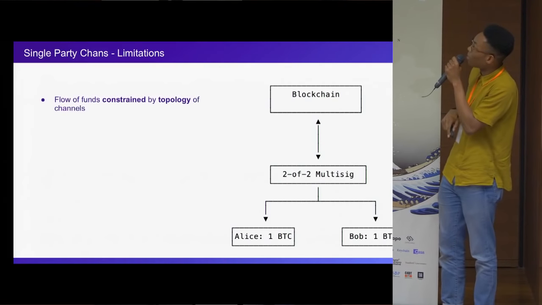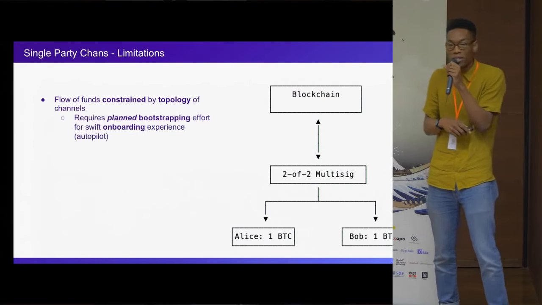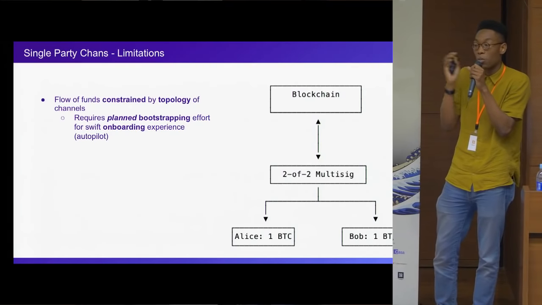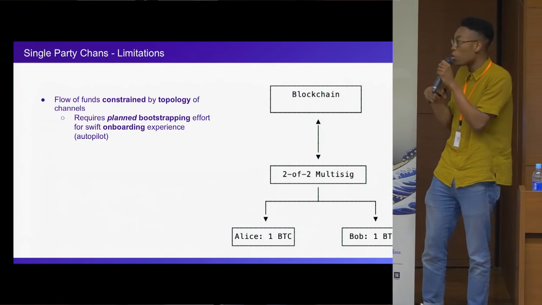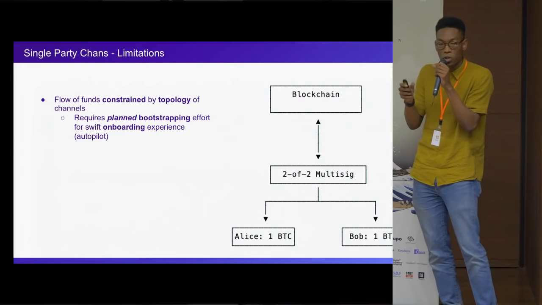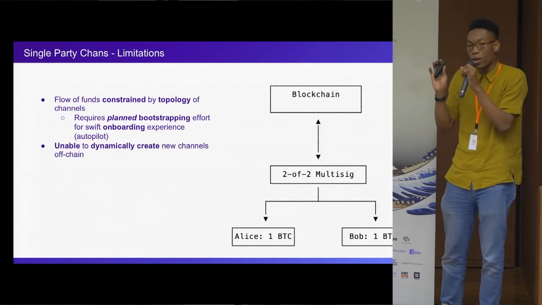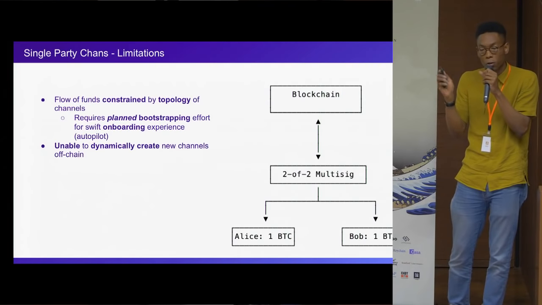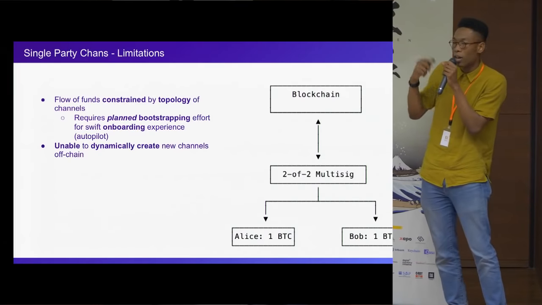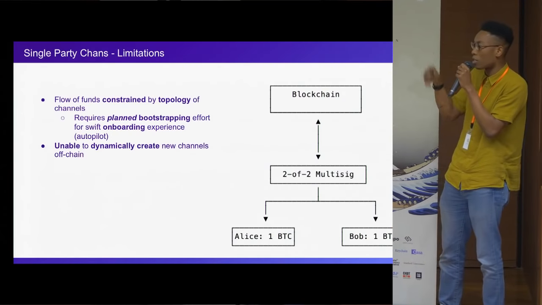But then we get into the limitations of single party channels, right? Even though you have the magic of HTLCs, which lets you link particular channels, you have a restriction as far as the topology. You need to do some upfront work to create a suitable topology depending on what you want to do. It's kind of a problem. We have something in LND called Autopilot, which is trying to do this itself, and you can test out applications, things like that.